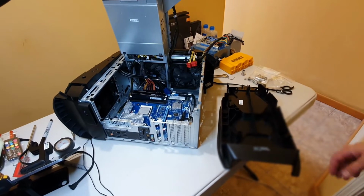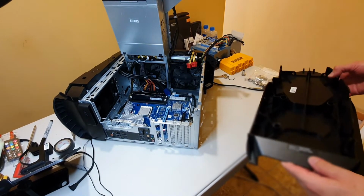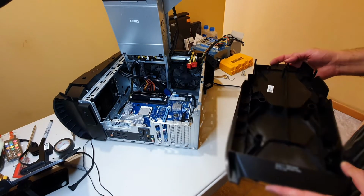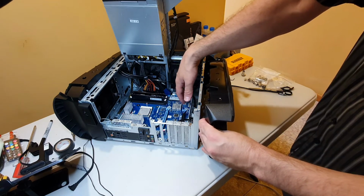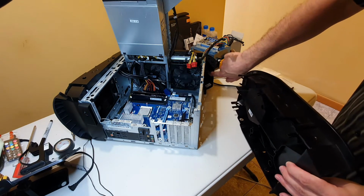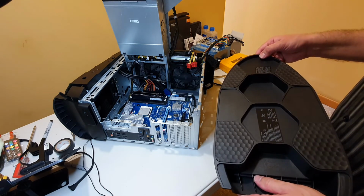So I removed the plastic base from the chassis, and I just realized there's no holes in it. So any air coming into the case through the bottom intakes will actually come from the front of the case and not the bottom. So that's not really good.